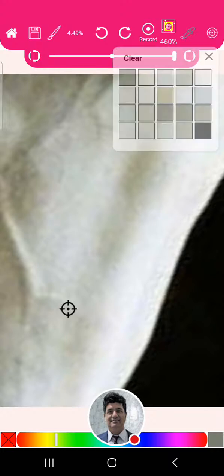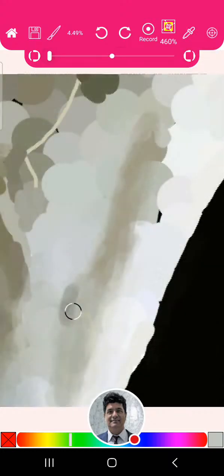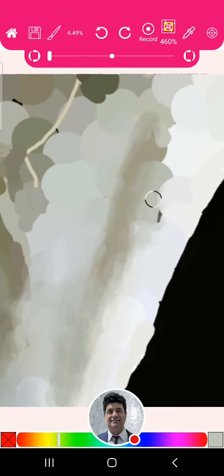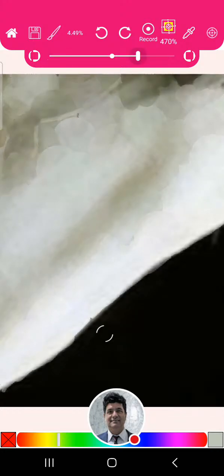Ooh, I picked that black color there. See what I did? I picked that black color that was... Ignore what I just said. Let's see.